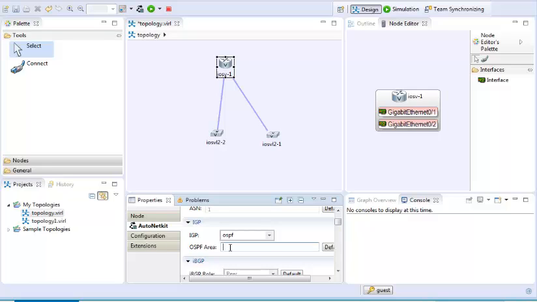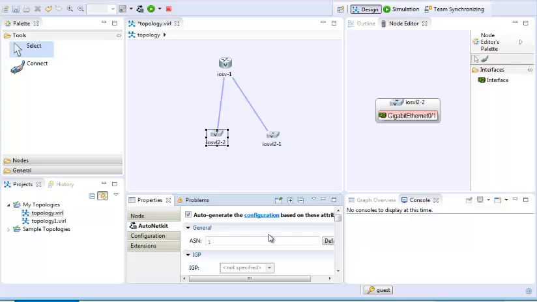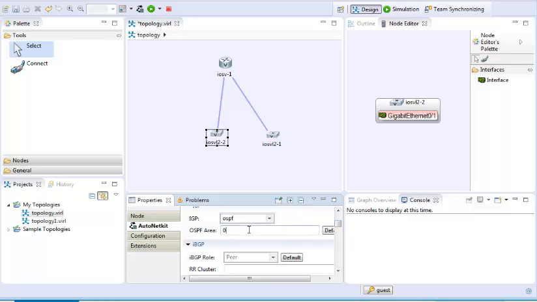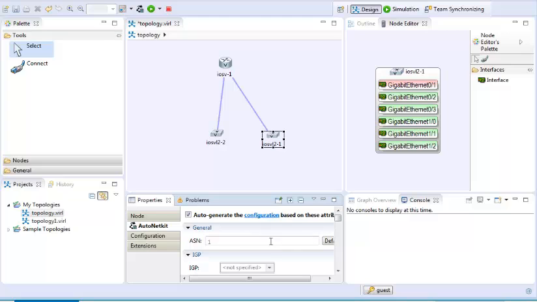But I'm guessing because of EIGRP, it's just going to give it an AS number that will work. But anyway, you can set up these various routing protocols through AutoNetKit, and you don't even have to worry about configuring your routing protocol, going in and doing everything by hand. I'm pretty sure you can select multiple devices at once and set up the configuration for these things, so you don't have to do it one at a time like I'm doing.